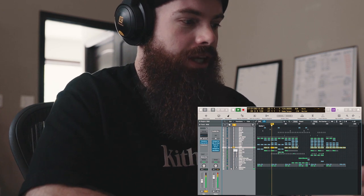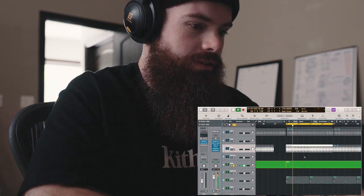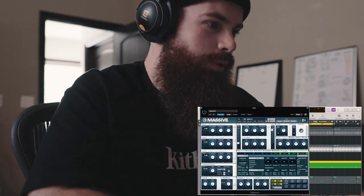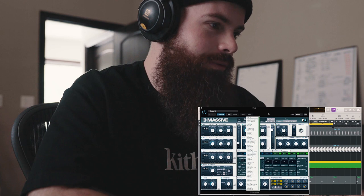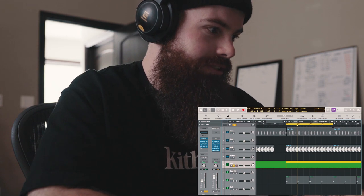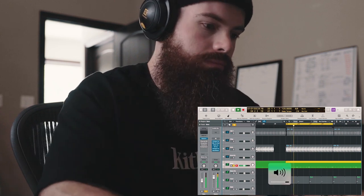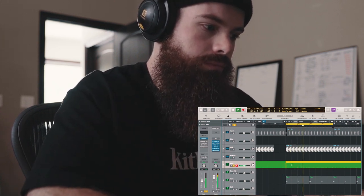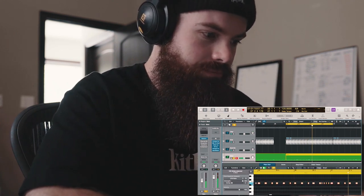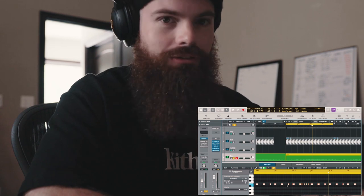So then that goes into the kick and the bass. So the bass is this, which I'm actually using Massive. Bass 115, I don't even know where this is from. I did this a long time ago, I wrote this record back in 2018. So let's listen to the bass without any processing on. Pretty simple, and you'll see it's literally just the B note. It's not rocket science, this one.